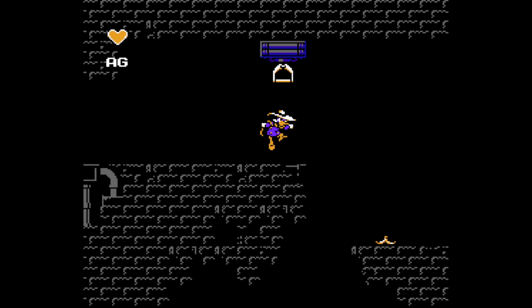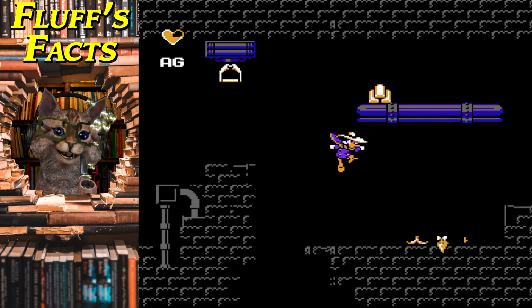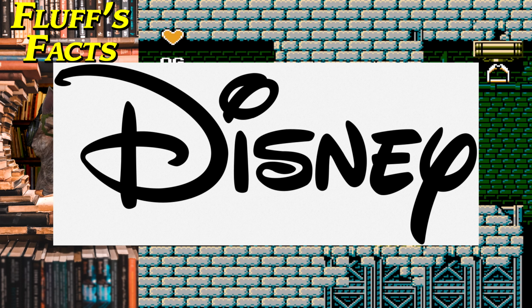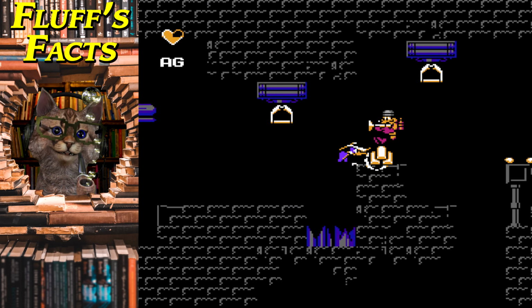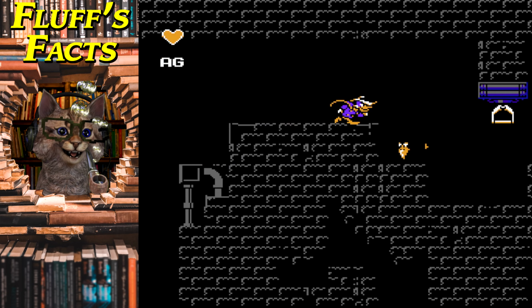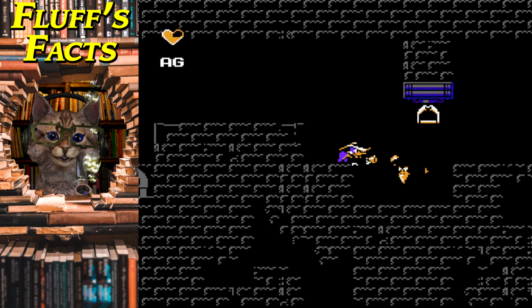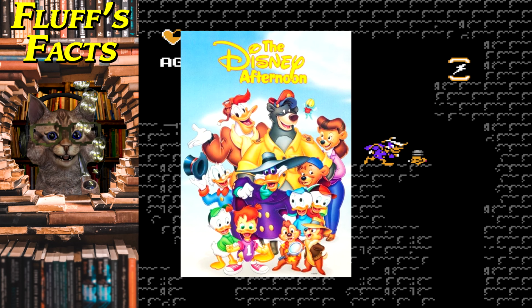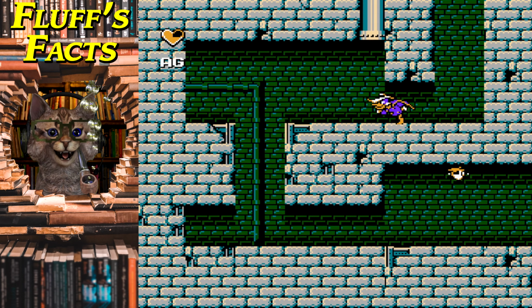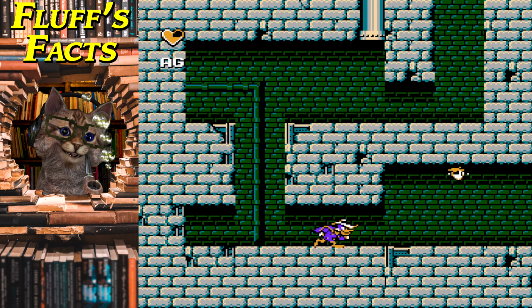And while we're battling through here, let's bring in Fluff to learn our first Fluff fact about Darkwing Duck. Fluff? Darkwing Duck is yet another example of nearly a dozen games which came from a successful collaboration between Capcom and Disney, the latter of which licensed many of their properties out to Capcom to make games on.